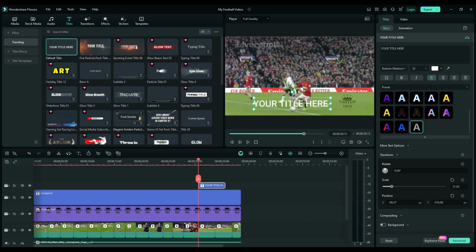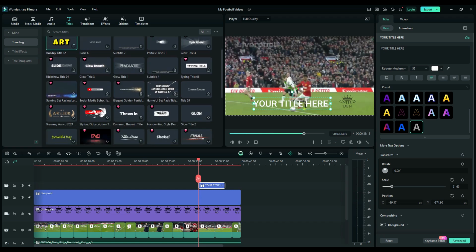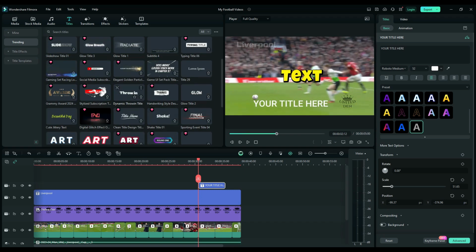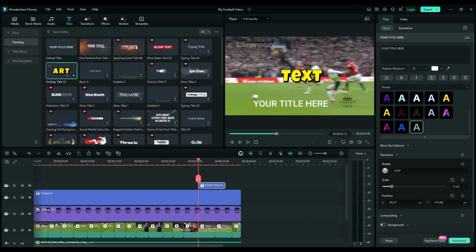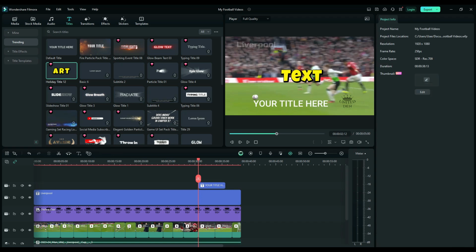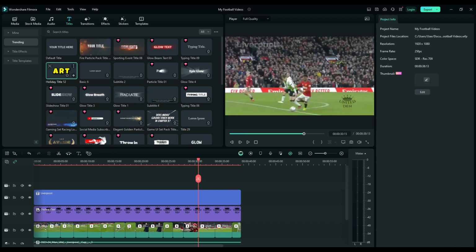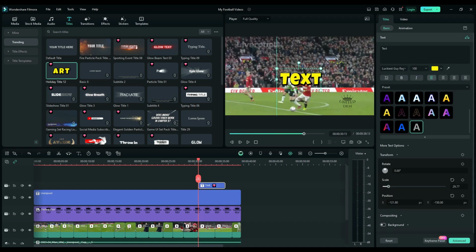Now you can change the type if you want to. Let's say you want to use something else, let's say this one. Let me remove this and bring in this.